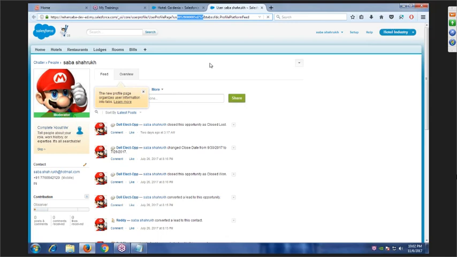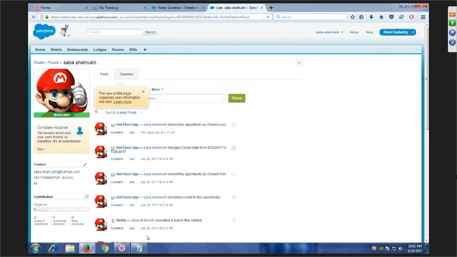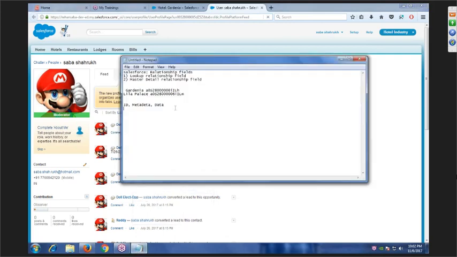Yeah, for everything that is saved in Salesforce, everything apart from the metadata, I've also not introduced the metadata. One second, I will note it down. So one thing is ID, one thing is metadata, and one thing is data. I'll have to introduce these things. So you got ID, right? Everything that is saved in the database will have an ID, and this will be a 15-digit ID. That's the ID of the record.